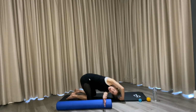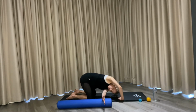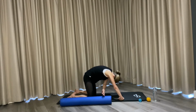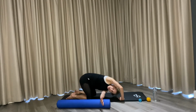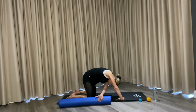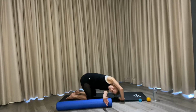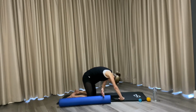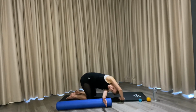Knife edge on and bounce. Two, three, four. Breathe out and tuck. Two, three, four. Breathe in and bounce. Two, three, four. Breathe out and tuck. Two, three, four. Breathe in and bounce. Two, three, four. Breathe out and tuck. Two, three, two more. Breathe in.